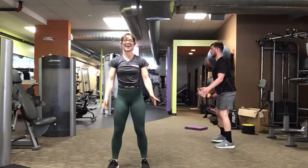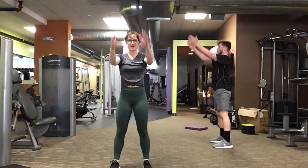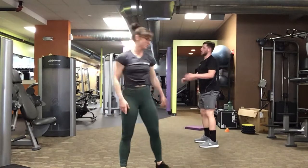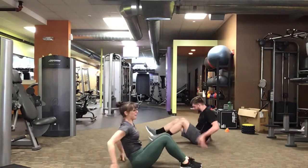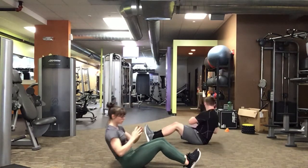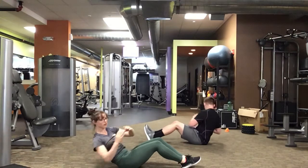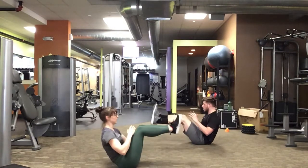Reach for the sky, guys. Woo. One more. Woo. Rest. Okay, right down to the ground because we only have 10 seconds. I know. We're huffing and puffing, but this is the last thing we're doing, right? Here we go. Twist. Lift. Twist. Lift. Keep it going. Big breaths, guys.